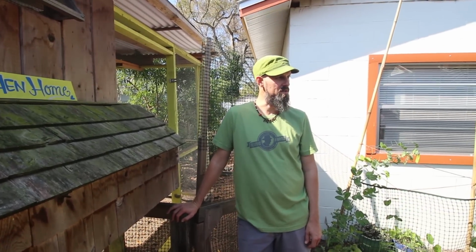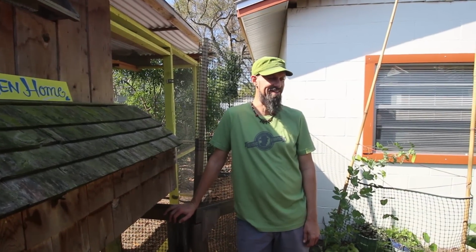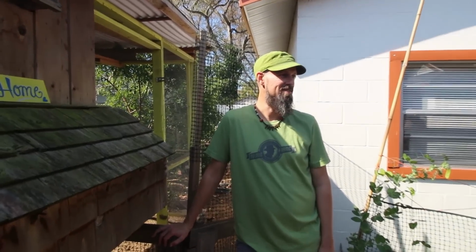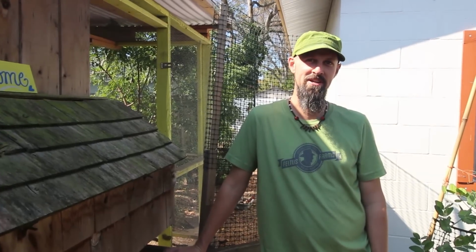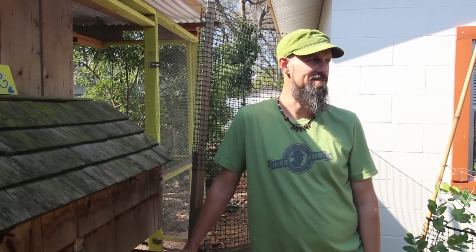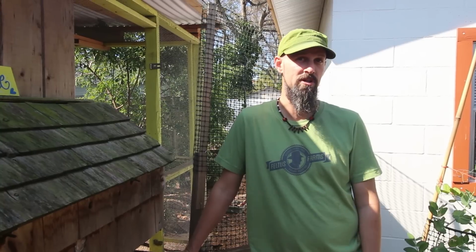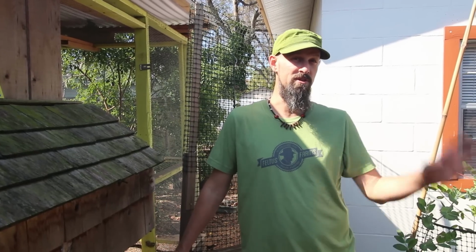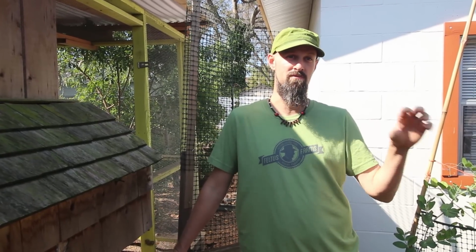We trade our eggs as well for local honey and for the lawnmower from the neighbor across the street, and try to use it as a good little healthy currency. We also sell some to our friends to pay for the chicken feed. We've done pretty good this month, especially. I think Yasmin has been selling a good amount of eggs, just enough so we still have some to eat, but then it pays pretty much in full for their feed. Oh, so good. That's been a good little system that we worked out.